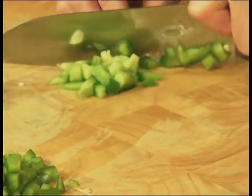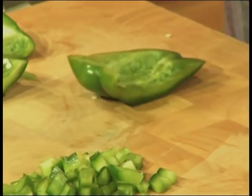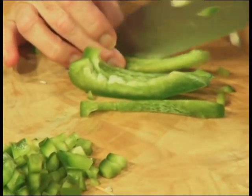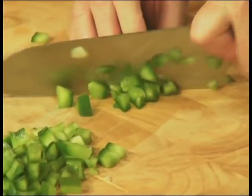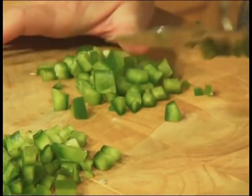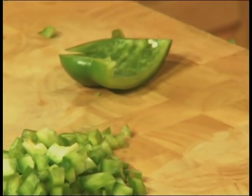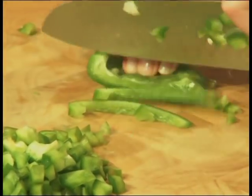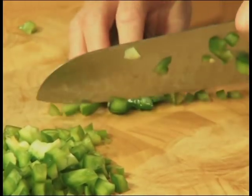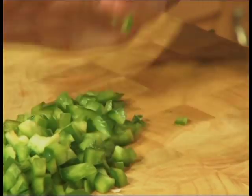This is just a sloppy joe, which I find most children like. Even a picky eater would eat this. And if they don't want to see the vegetables, put them in a food processor and chop them up even finer — they don't even know they're in there, but they're getting the nutrients from it. That's a sneaky way to get some vegetables into your little picky eaters. I know this because I had two picky eaters when they were little.